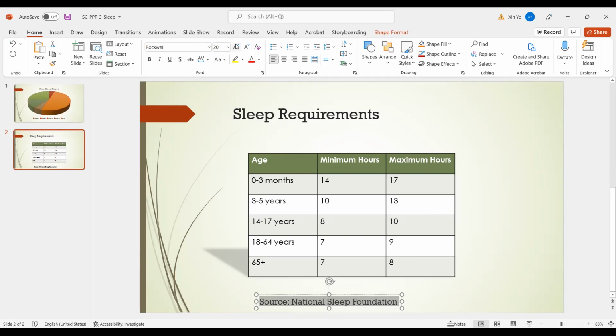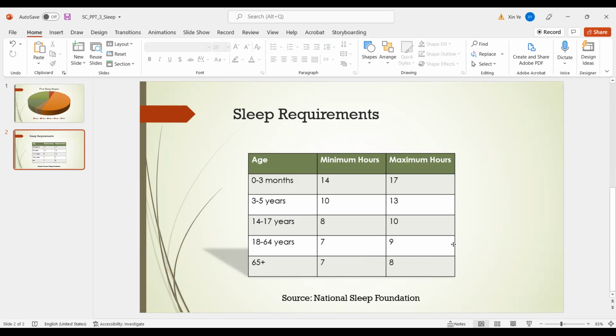Then it asks you to use a smart guide to align the text box. If you move around and the red vertical line appears, that means it is in the center. So I'm going to move around. Okay, so right here, now it is perfect. We deselect anywhere, and now it is page 4. Actually, right now it's page 2, but it's page 4.